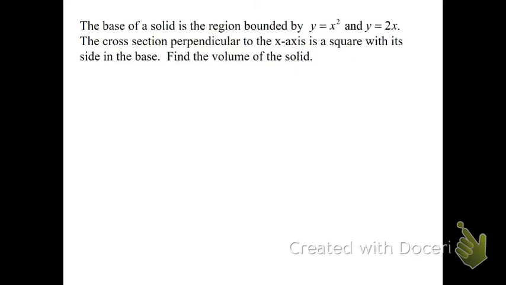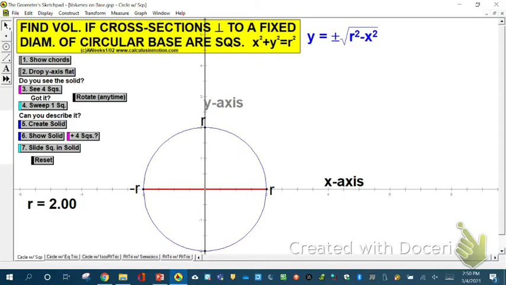Well, to help you visualize it, I have a program I'm going to show you here in a second. Hold on. Okay, so for this problem, we're going to start with a circular base. So the base that's flat is a flat circle of a radius of 2. Okay. Coming out of that circle is going to be squares. See in yellow where it says squares, okay? So coming out of your computer is a whole bunch of different sized squares, okay? There's actually a square sitting here, coming out of the screen though, and another square here, and another square here, and they're coming out of the screen, making a solid figure.